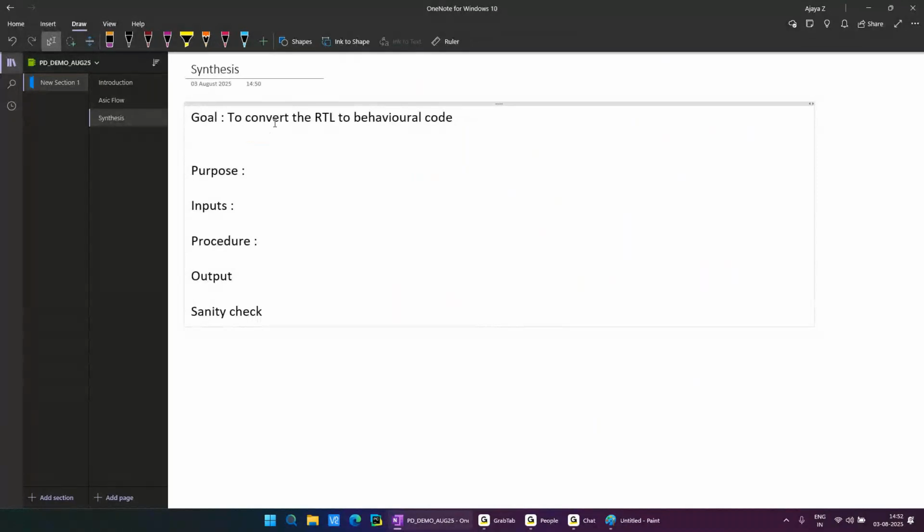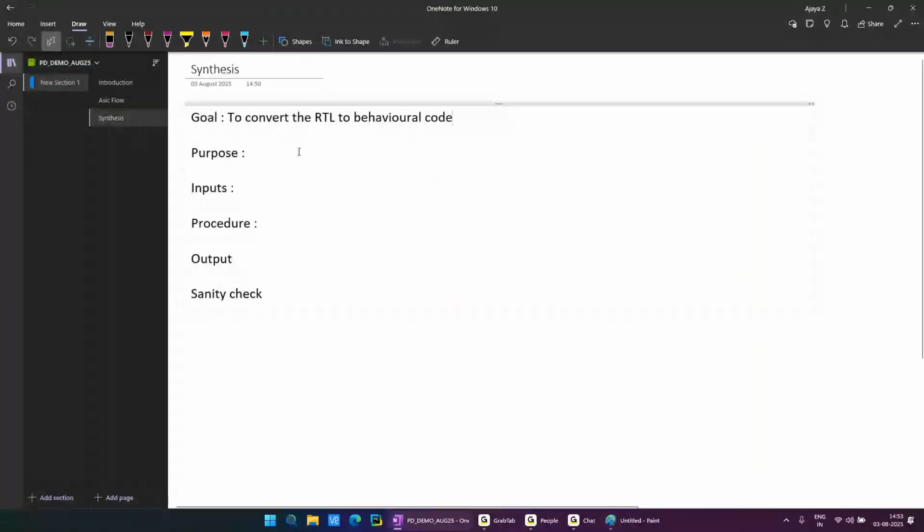So internal to this, the optimization, all the three terminologies which we discussed in the starting, PPA, power performance area, will be optimized. Power performance area optimization will be started from your synthesis stage onwards. So all the checks related to your power performance will be started from here. Area from your physical design. Okay, you will check area here also, but majorly you will check it from your synthesis.